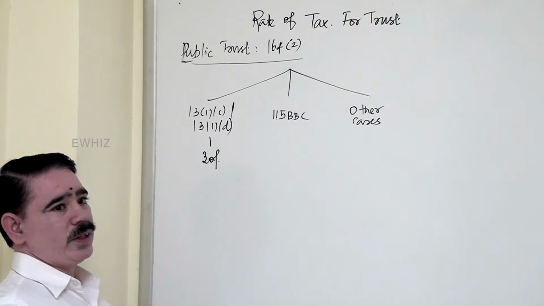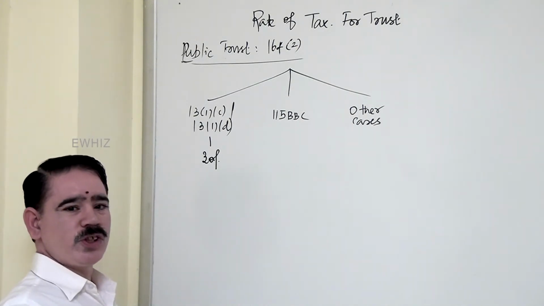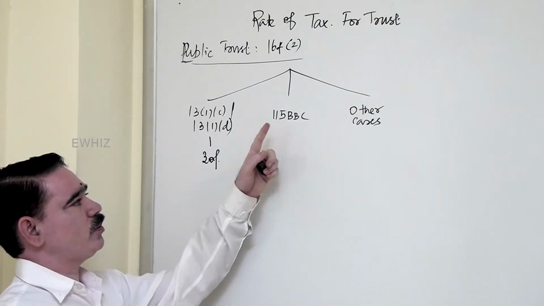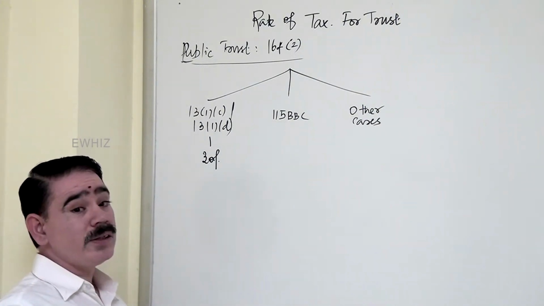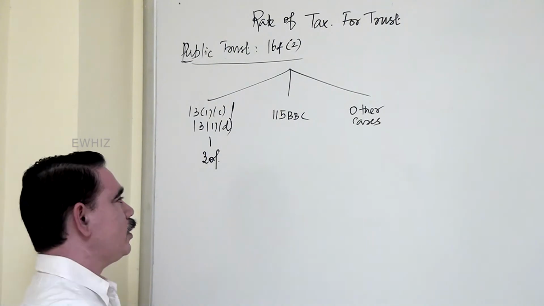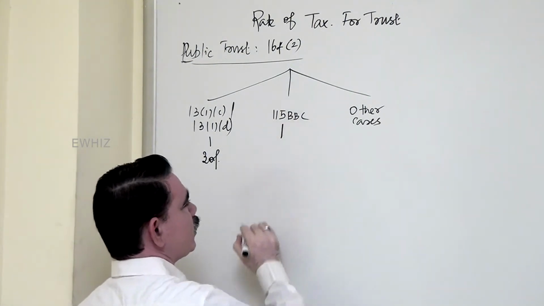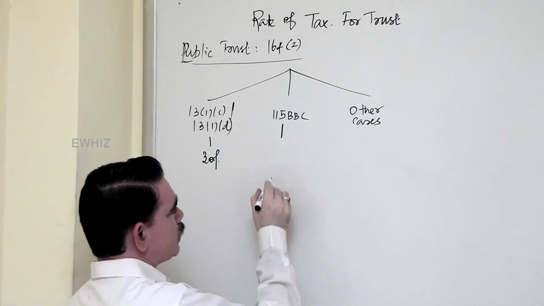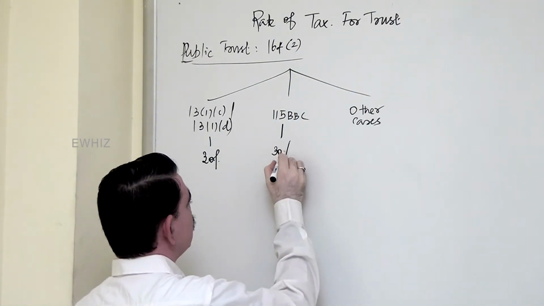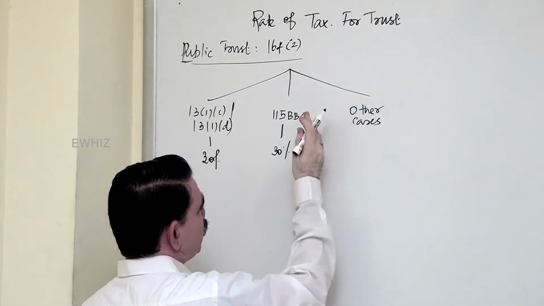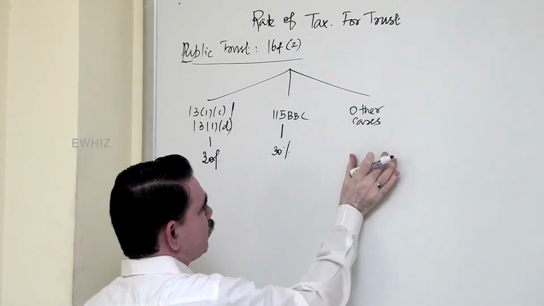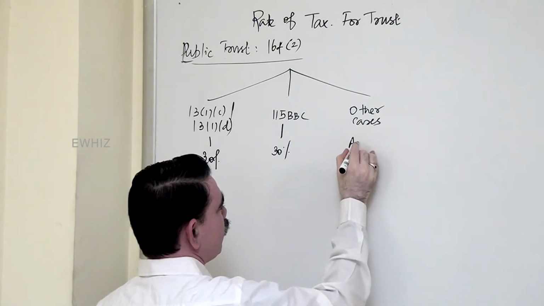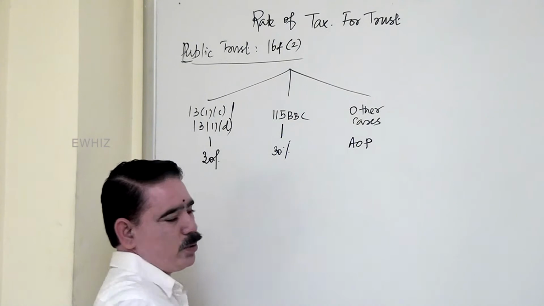Second, if the income, irrespective of its application or accumulation etc., is of the nature of section 115BBC attracting income, anonymous donation, then after giving effect of 5% of total donation or 1 lakh, whichever is higher, the balance will be chargeable to tax at 30%. Excluding them, the remaining income of the trust exceeding the basic limit will be chargeable to tax at normal rates like an AOP. That means slab rate would apply.